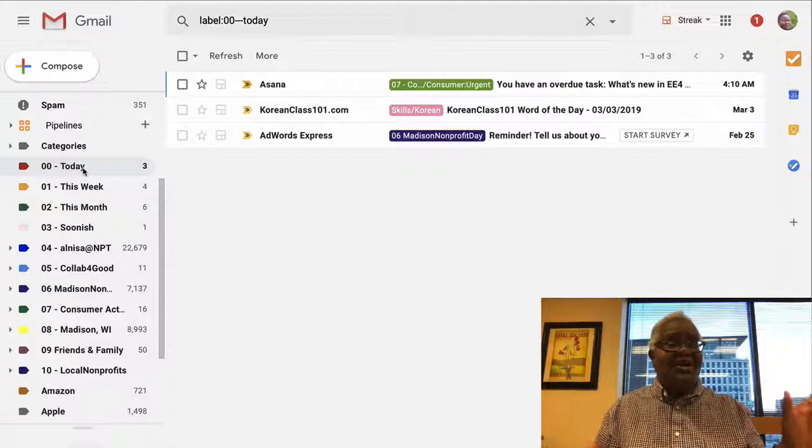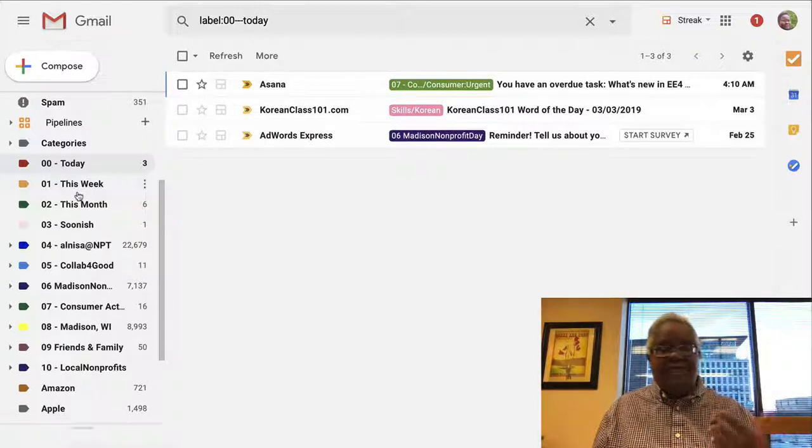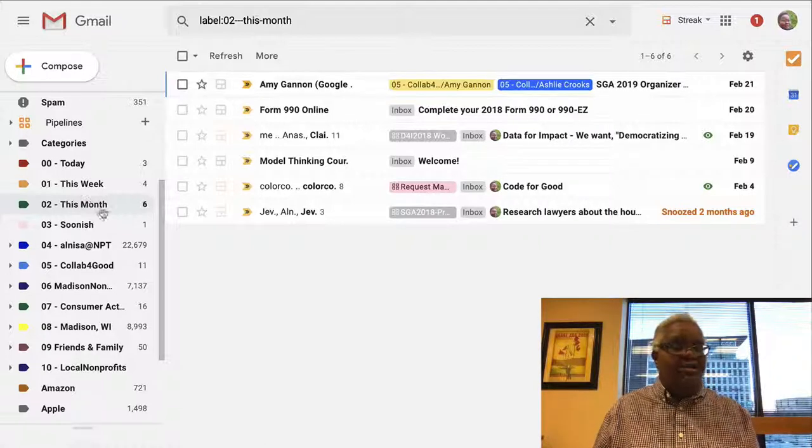I don't use inbox zero across my own email, but the today bucket is kind of my version of it. These are the things that need to be taken care of today. At the end of the day, I want this bucket to be empty. And then again, as I said, I have those for this week, and then also for this month. The soonish one is the reason why I have 11 buckets instead of 10.